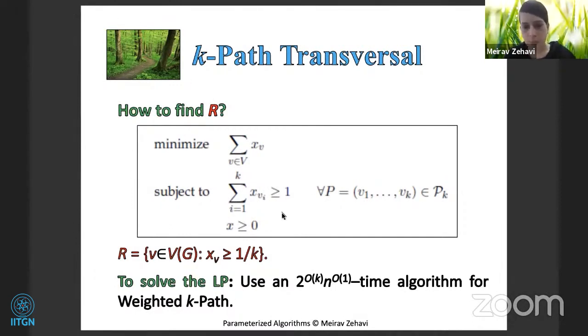So finding whether there is a constraint that is not satisfied by a given assignment is the same as solving weighted k-path. That is fine. So this is quite nice. Maybe it's not that useful here because we can use a greedy algorithm, but still it tells you that given a linear program where it is not clear how to get a separation oracle for it, FPT is very helpful because you can get a separation oracle that works in FPT time. So this is an independent idea that might be useful in other places when you design parameterized approximation algorithms.